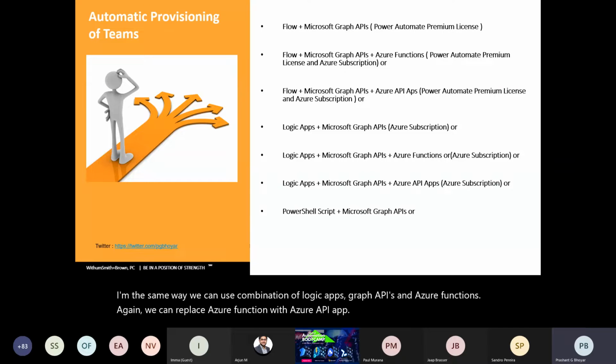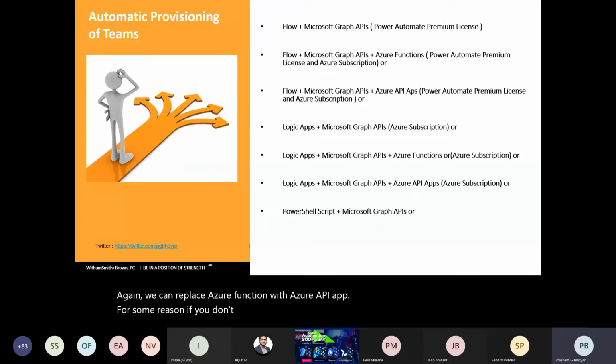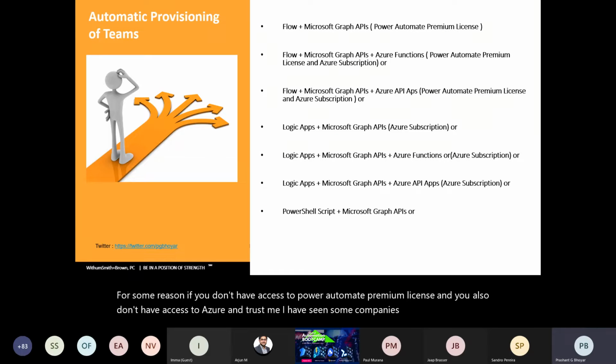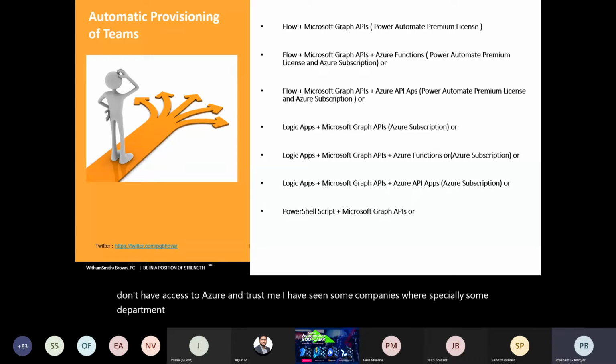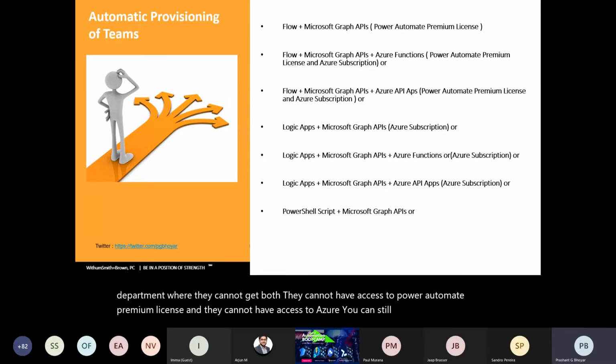For some reason, if you don't have access to Power Automate Premium license and you also don't have access to Azure, and trust me, I have seen some companies, especially some departments, where they cannot get both, you can still do automatic provisioning of teams.